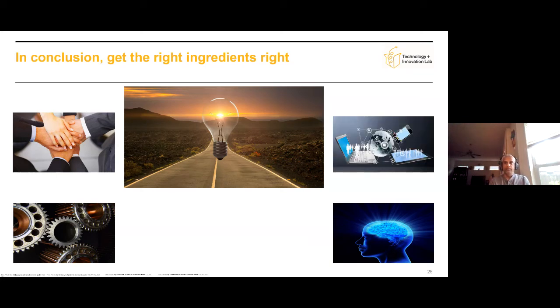And as far as technology is concerned, be judicious about what you're trying to do. Artificially trying to force fit something that doesn't work because it's a cool thing to do can be counterproductive. So just make sure you're using the right technology to solve the right problems. Sometimes complex problems require complex things to solve them, but not always. So that's where this discrimination comes in terms of innovation. Innovation is not necessarily about applying advanced technology. It's just applying an advanced way of thinking towards solving your problem.